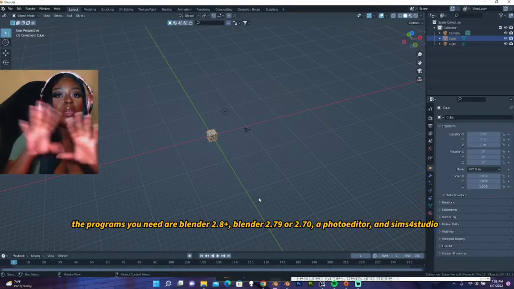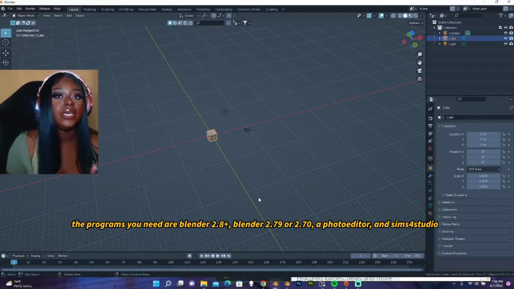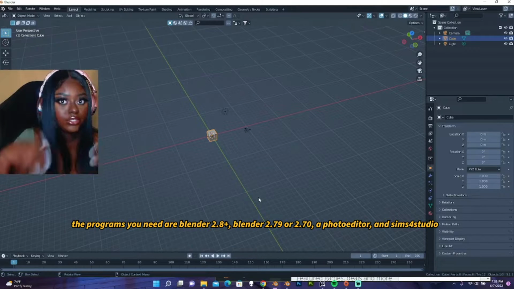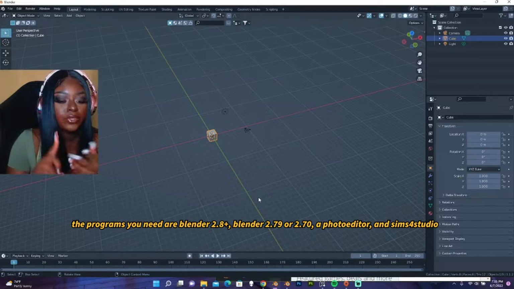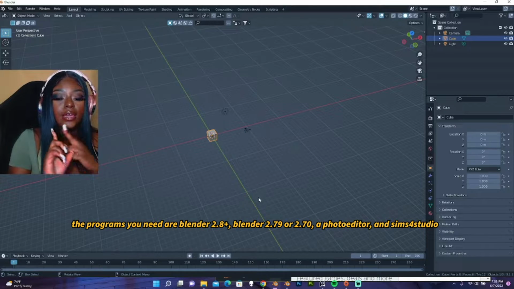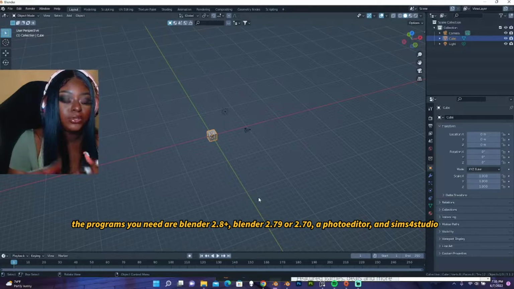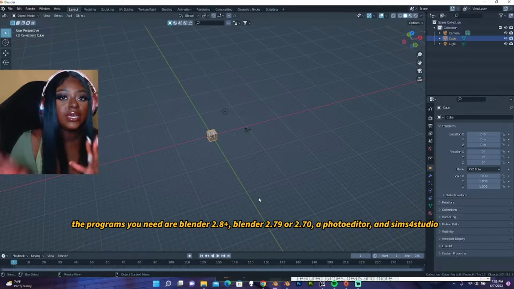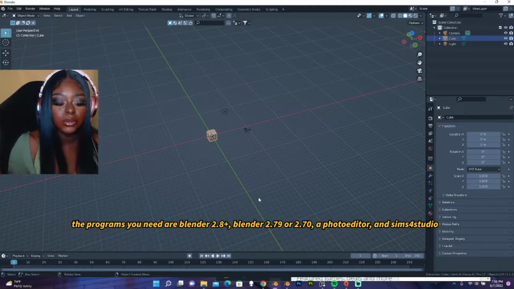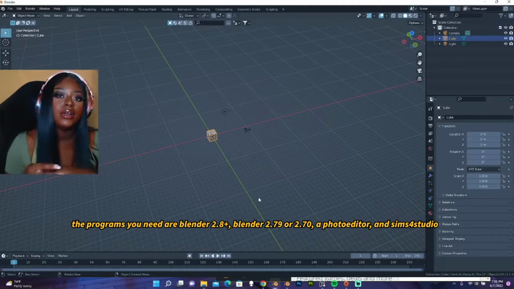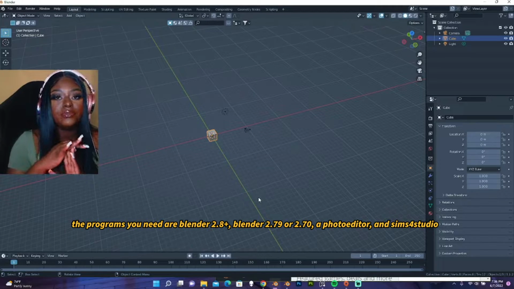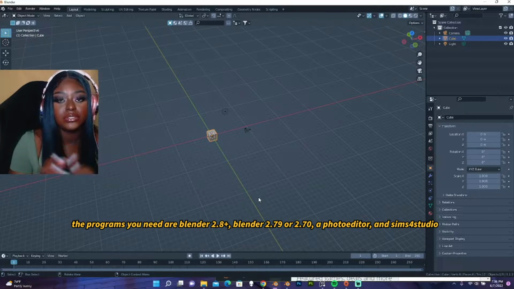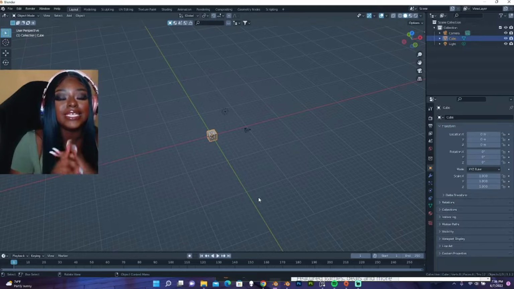The main programs that you need are a newer version of Blender, an older version of Blender, which is 2.79 or 2.70, which you can usually get in a full list. I'm also going to link everything down below in the description, so y'all should be fine. And then you need Sims 4 Studio.